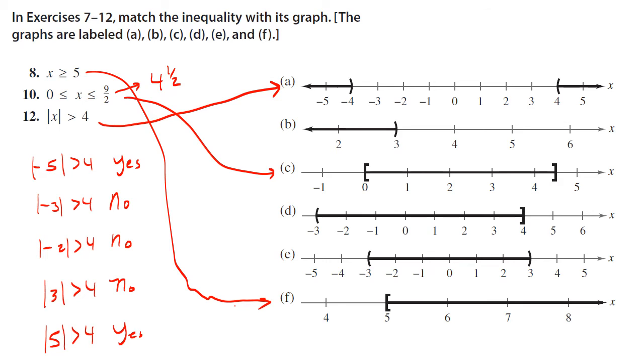So notice -5 is true. We shade that in. -4 is not true, but anything to the left of -4 is true. So therefore that parenthesis there. So nothing true here. All would be no's. And then on this side, you could put in 5, you can put in 10, you could put in 20. It doesn't matter. You're going to get true answers anyways. So anything that's above 4 would give you true answers. All right, let's keep on going.